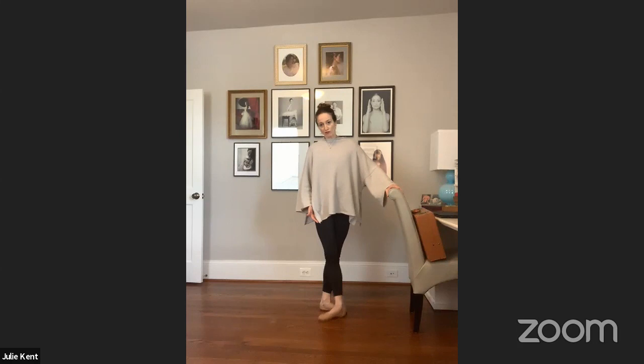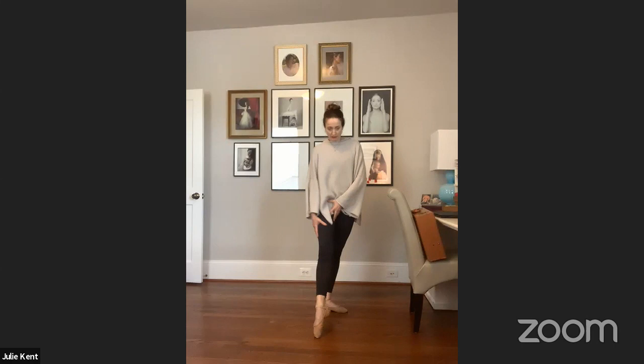Make sure that this is not a soft knee. This is a very long, strong knee. Body's pulled up, shaping the line. Here we go.